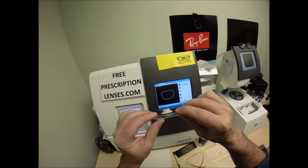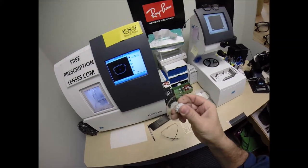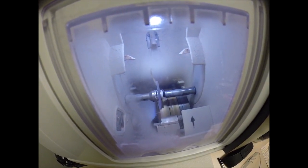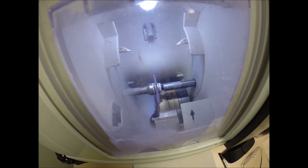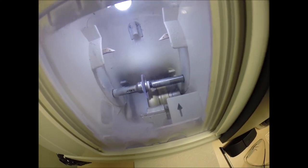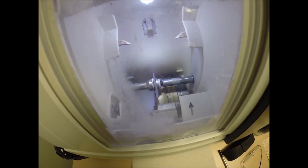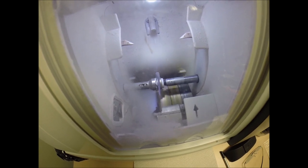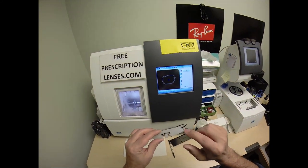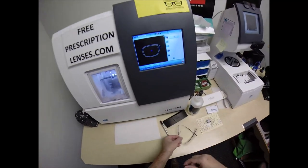Your lenses are made out of polycarbonate. Polycarb is 40% thinner and lighter than regular plastic. They are virtually unbreakable — high-impact, ballistics-grade lenses with 100% UVA and UVB protection built in, which is permanent and never needs to be reapplied. This is the same lens material our soldiers wear in combat zones to protect against shrapnel and flying debris, and the same material OSHA requires in safety glasses. It's used primarily because when I drill the holes, this material won't break — if I used plastic, the corner of the lens would break off.